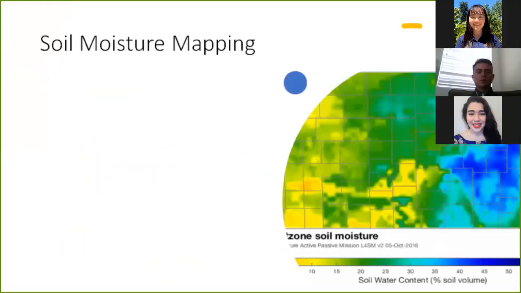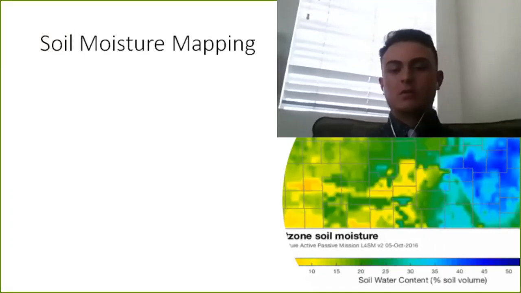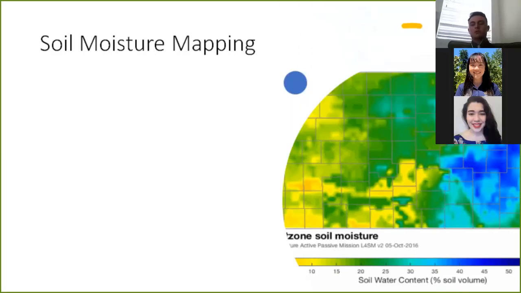So that leads us to our soil moisture mapping system. This system is a way to map the amount of soil moisture that you have per percent volume per acreage on your land. So the way that this works is that you take the original mapping of your land. So let's say it's 25 acres. The example that we have here, let's say it's 25 acres. And we overlay on top of this the soil moisture hues that we can have on different parts of our land. So there's a reddish undertone, which means that there's less percent by water volume in the soil, and a bluish undertone, which means that there's a higher percent by volume in the soil.